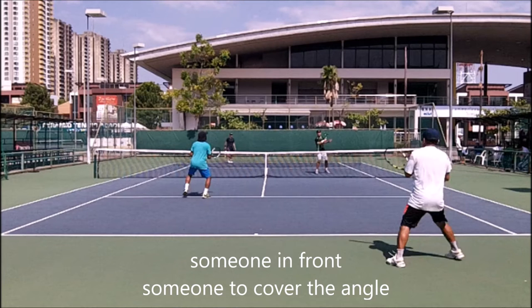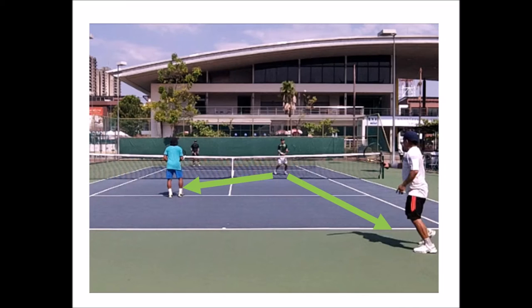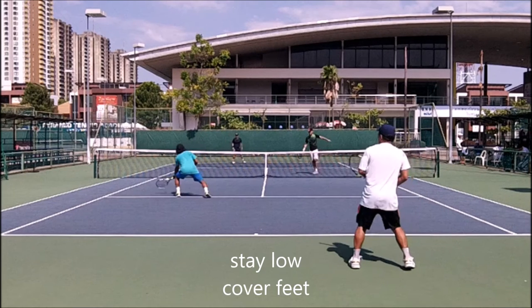Because normally volleys go cross court or line, right? So I'm covering in front of him. My partner will cover the angle. My partner's got really good reflexes. He'll just stay. Some people will run. If they have big power, I would run away. He stays low. He covers his feet, covers his body, and just puts the racket on the frame.